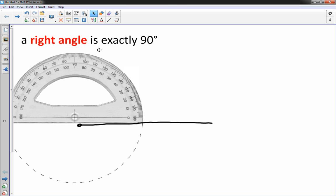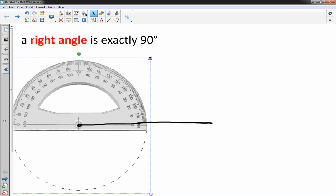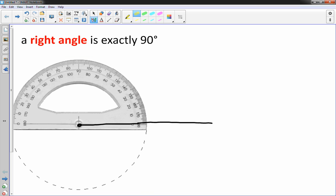Excuse my lines, I'm using a smartboard. It'd be better if I was actually using real paper and a protractor. It'd be nice and straight. So I'm going to set that bullseye right over there, and that 0, 180 line's right on top of the line. And then I find 90 degrees right here. I highlighted it. I'm just going to put a dot up there.